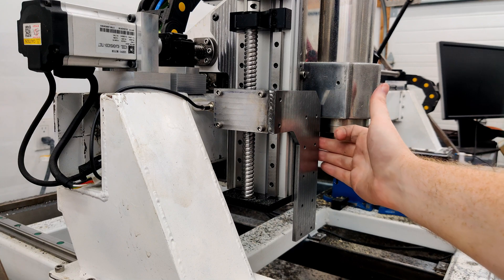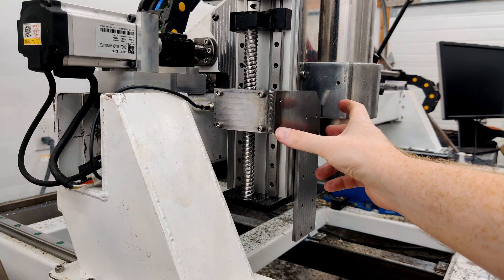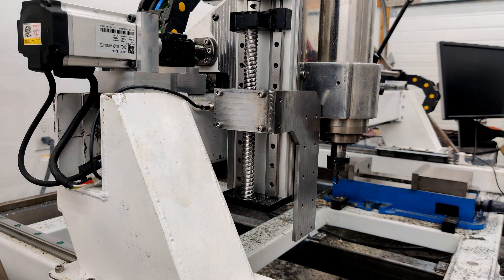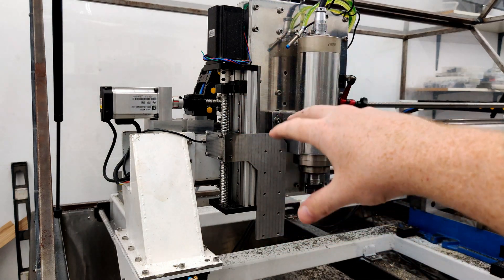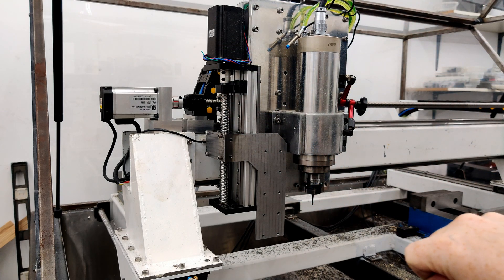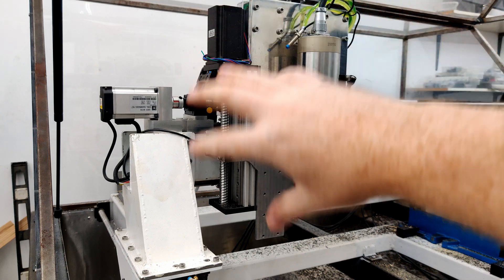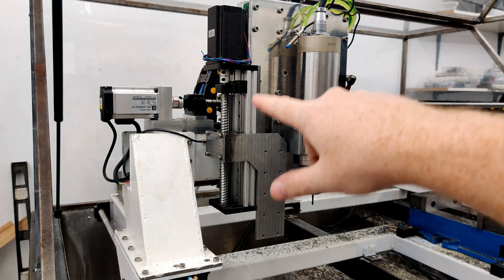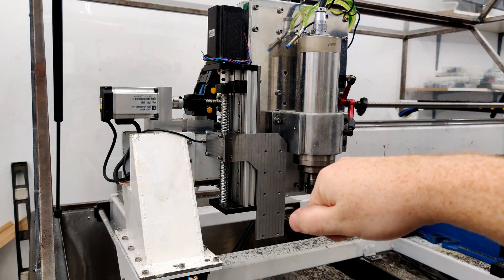If I put a rib on the back there and maybe one or two on the front, I could probably make the whole thing considerably more rigid. Currently this thing isn't set up with electronics yet — this separate motor is not powered. The next step is to get it moving up and down and sort out that limit switch that's just dangling — I'm not sure where to put it yet.